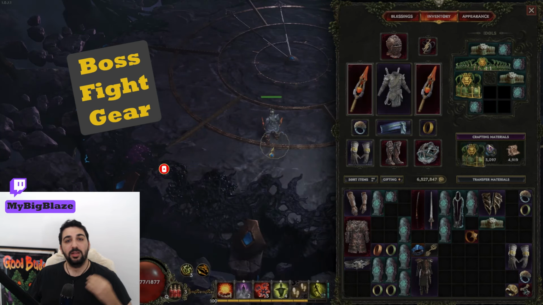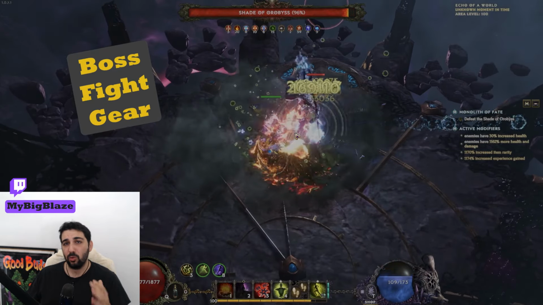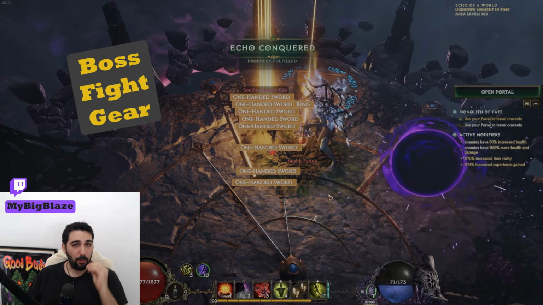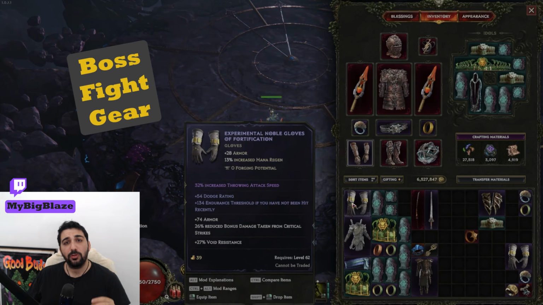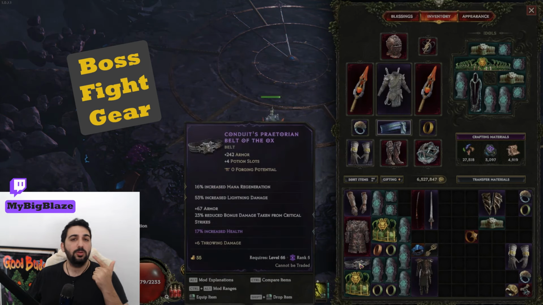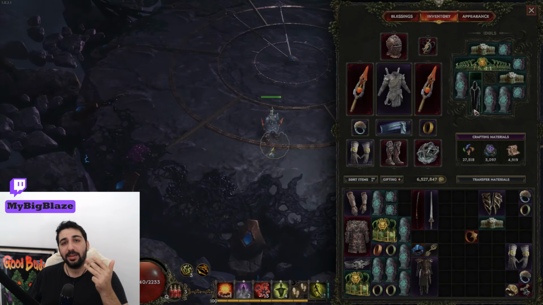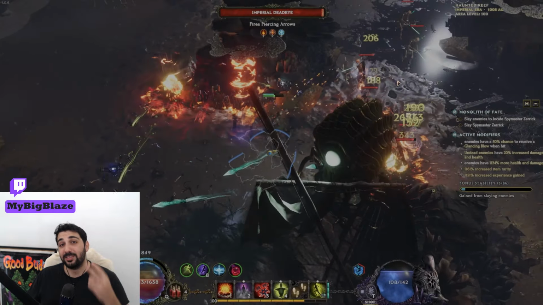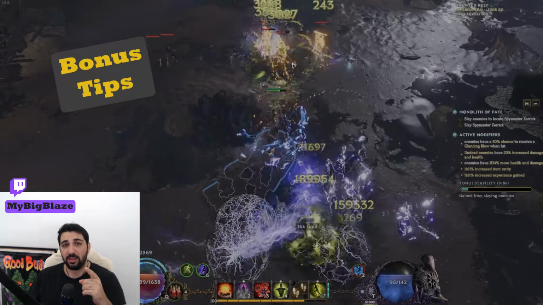For me, this do or die situation is the best. Doing this fight for 2, 3, even 4 minutes is boring and annoying. A few good modifiers for your offensive gear are increased throwing attack speed, increased lightning damage, crit multiplier, and increased damage while wielding a dagger. The next 2 bonus tips will definitely save you some deaths, so pay attention.